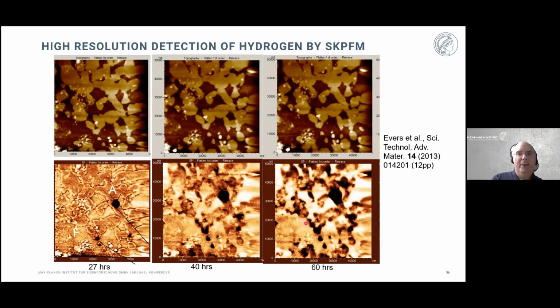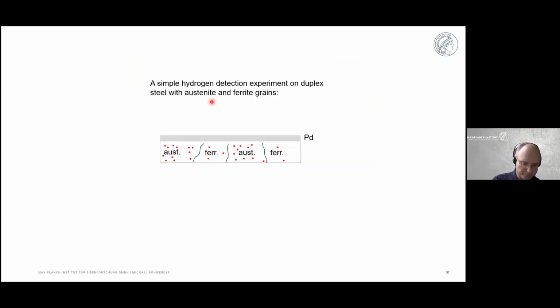But what you also see is that there are some spots where you have especially high release rates. There's some trap site beneath, which we can't see, in fact, even in the topography, where you have a quick effusion of hydrogen. So these are danger sites where you have a high hydrogen supply. This way we can find out where hydrogen is coming from in a certain material, in very high resolution and very high sensitivity. The principle is explained here. We have more hydrogen in the austenite, and for that reason we see there more hydrogen coming into the palladium layer.